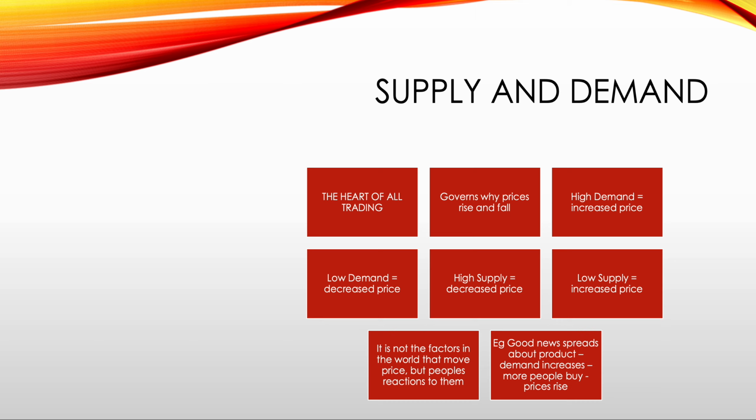The reason why supply and demand is so important is because price always follows this rule. If something is in high demand, the price is going to increase. If it's in low demand, the price is going to decrease. If you have something which is in very high supply, the price is going to decrease. If you have a very low supply and it's a very rare item or service, then you're going to have an increase in price. Okay?